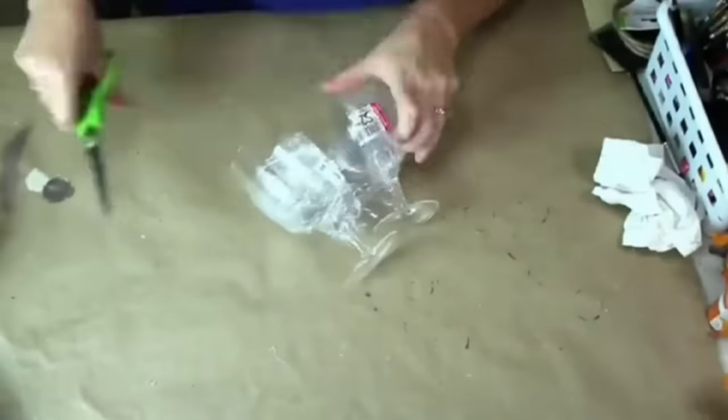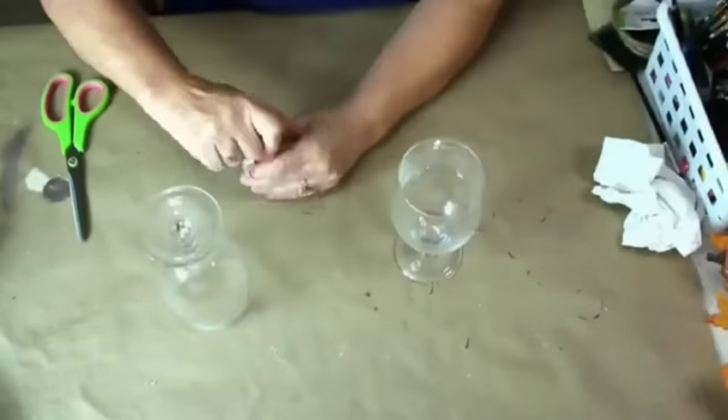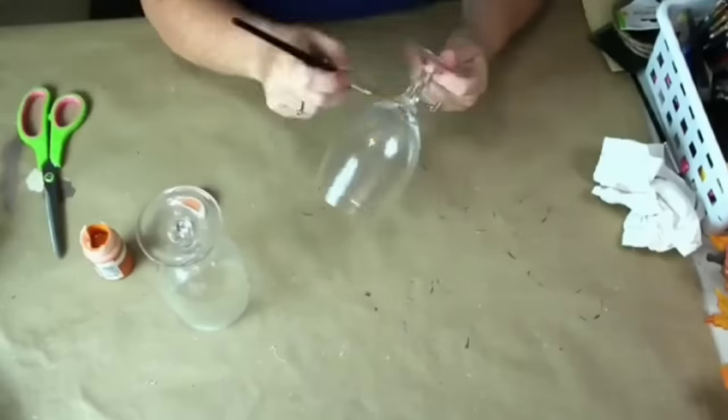Happy fall, y'all! For this project, we're going to take these 2 wine glasses that I picked up at the thrift store for a quarter, and we're going to turn them into some candle holders.